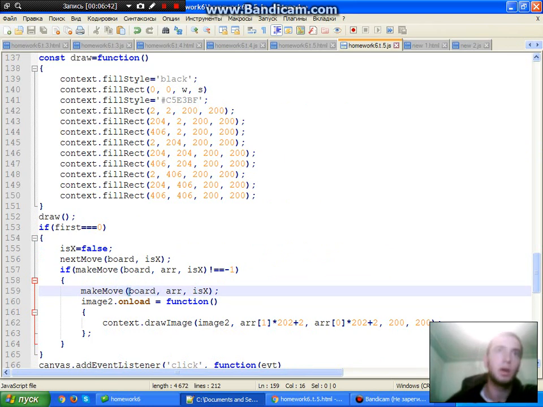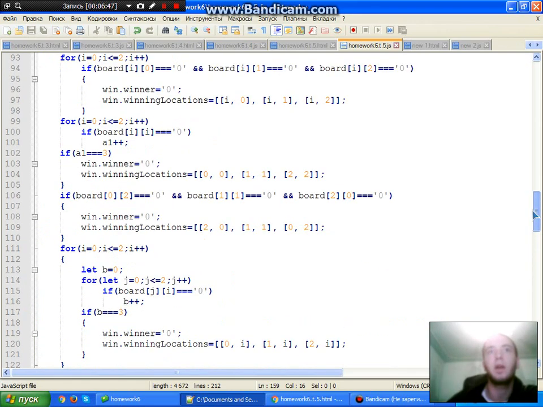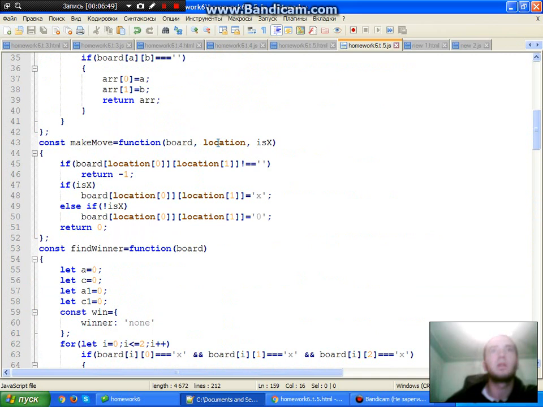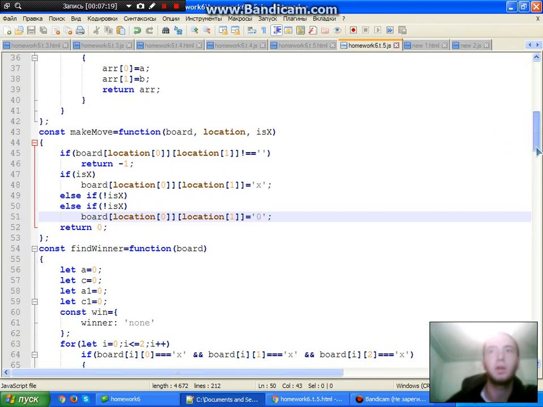So it will take arguments board, R and isX, and instead of the location we have the argument R, where argument 0 will be this number and location 1 will be R1. So it will assign 0 to this random location. So the first step will be taken by the computer, and it will be 0.